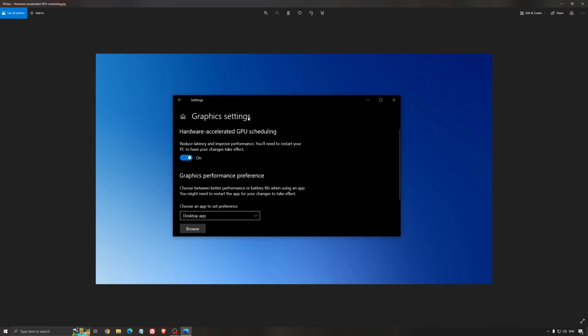Another thing that I recommend is hardware-accelerated GPU scheduling. Make sure that you search for graphics settings. You will need an NVIDIA card, 1000 series or more recent. It will really help with bottlenecks. So if you have a 1050, 1050 Ti, 1060, even the 2060, you can expect a nice 2 to 5% boost, and also less stuttering when you're using that. So I really recommend using that.